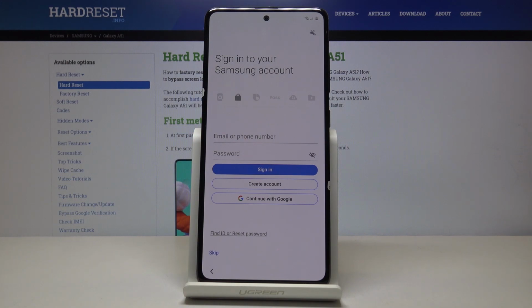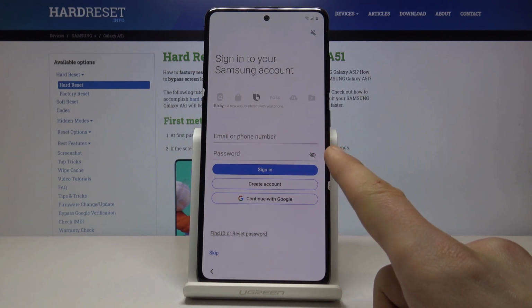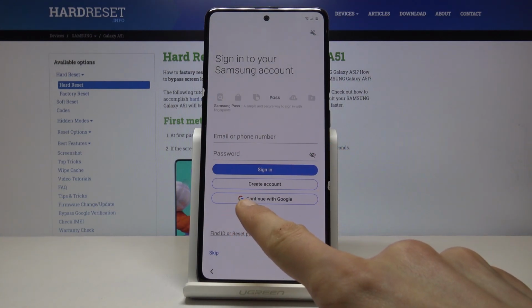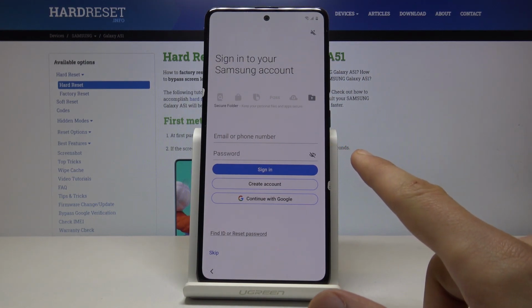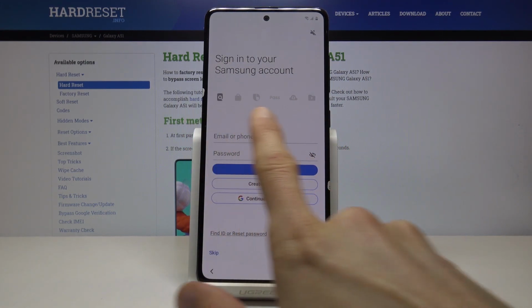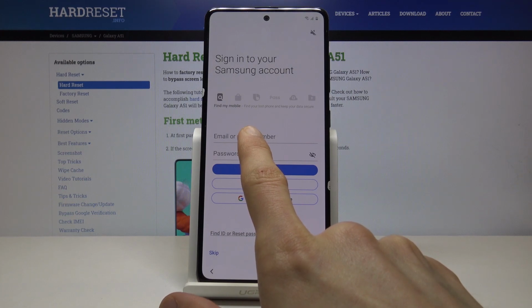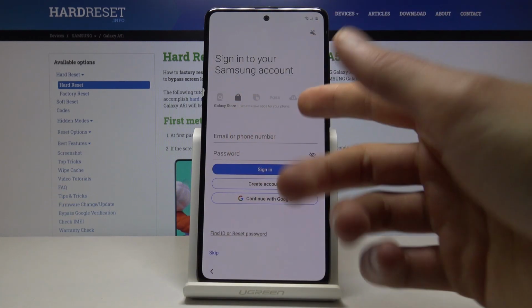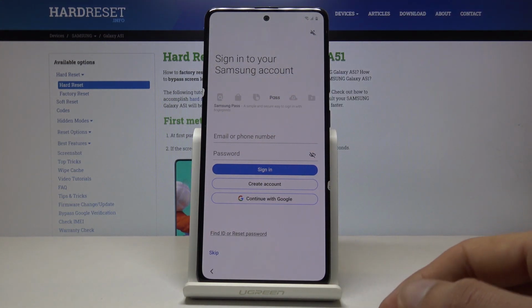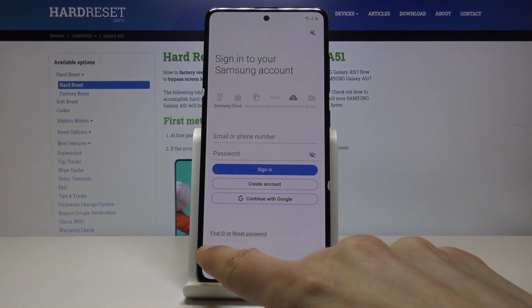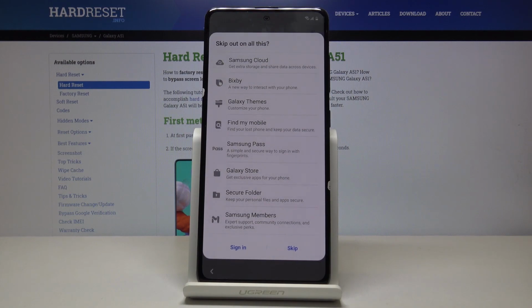Here we got Samsung account. Now this will allow you to connect to a Samsung account. You can also connect using your Google account if you wish to. And what it will also do is allow you to use their specific apps. So Bixby, their Play Store, or well, not Play Store, but Galaxy Store, I think it's called, and several other ones. So I'm just gonna skip this for now.